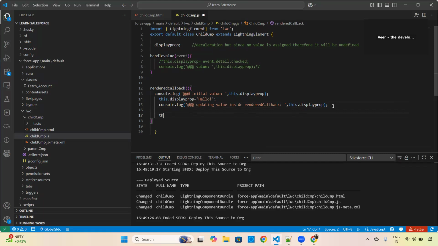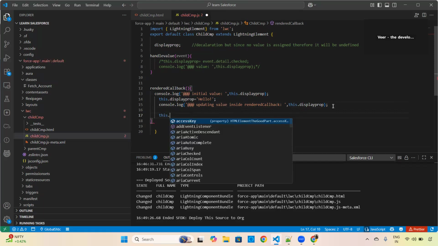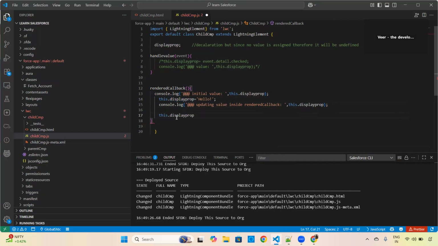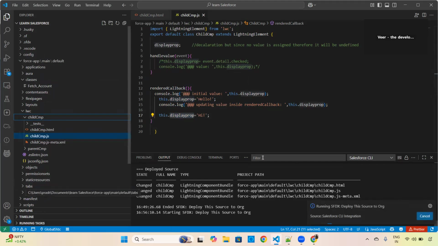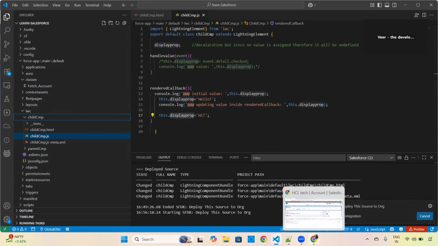Because let me show you, if I again update this property, it will go into a loop. And the render callback will keep calling, and maybe my page will crash. Let me show you.